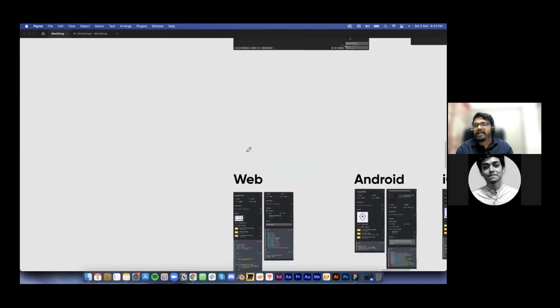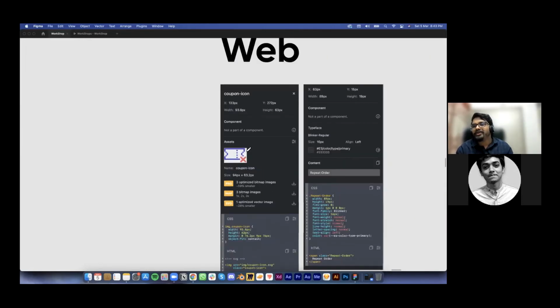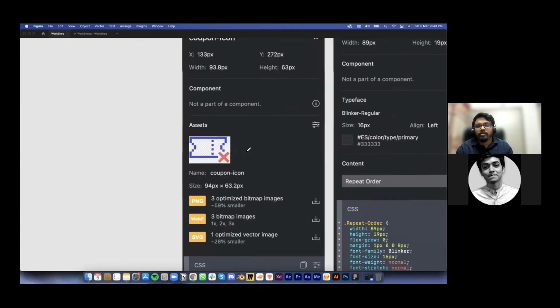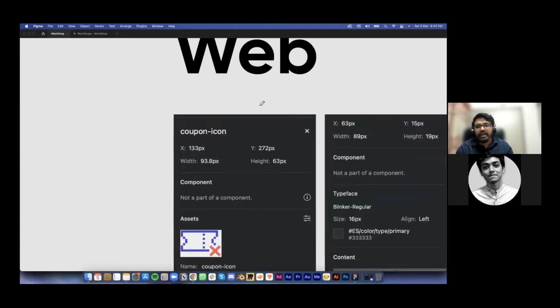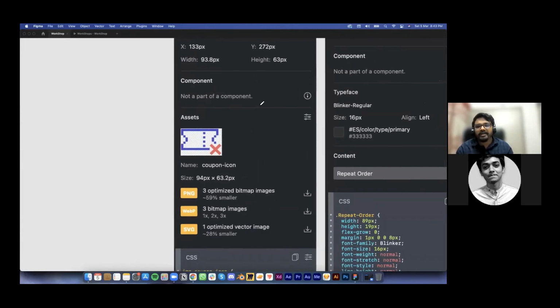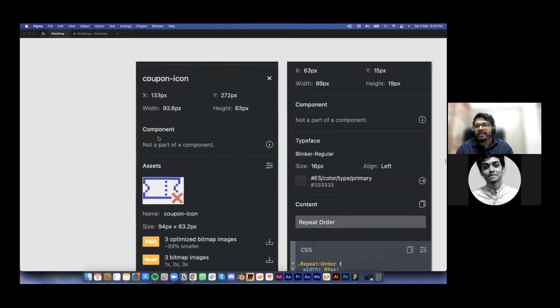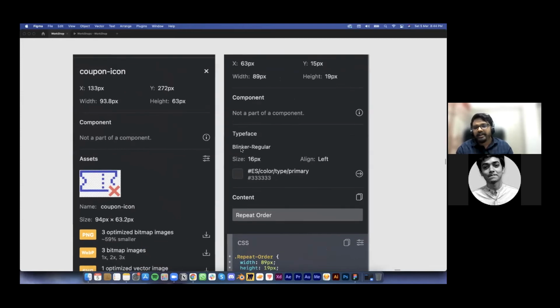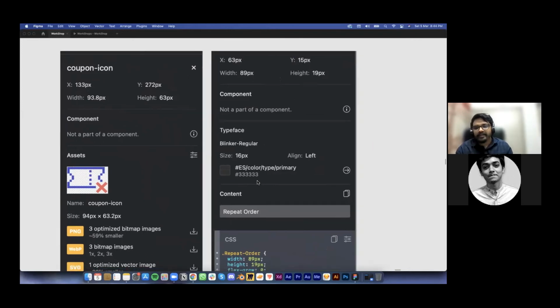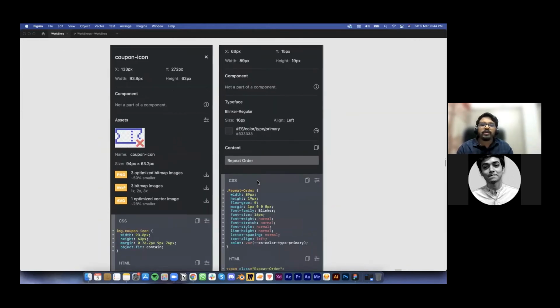So let me give you an independent view of how it looks in independent projects. The moment you give it in your website, everything that you see over here would be in pixels. Like you see, there's X pixels, there is width pixels. So the moment you create everything in a website project, everything that you give would be in pixels. Let's say I've selected one typography element, a heading. The heading is in pixels, and the colors are in hex codes, right?